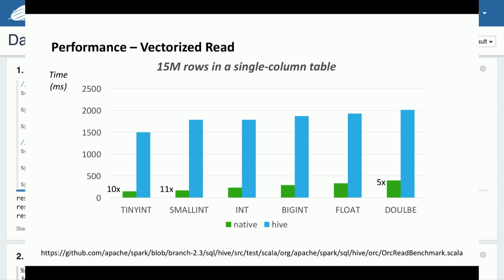For tinyint, it's 10 times faster, and smallint 11 times faster. The ratio varies on the data type. In the double type case, it is 5 times faster. Maybe when the data type is big, the growth slows down a little bit.